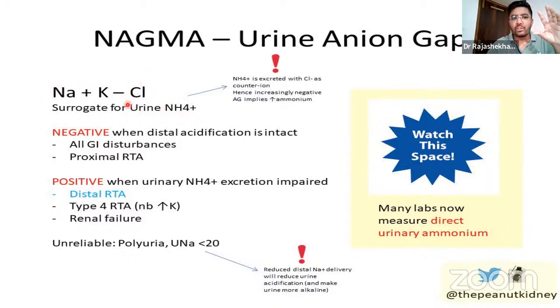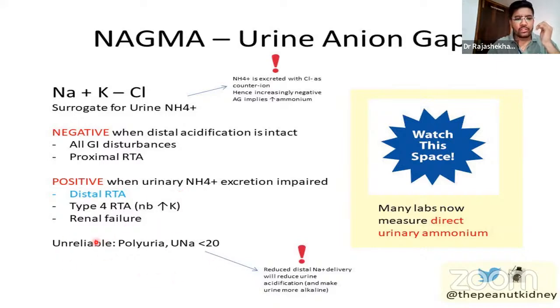If there is more ammonium, the chloride concentration also becomes more, then it becomes negative. That means kidney is excreting acid. So kidney is not the culprit here. It is a GI disturbance which is causing the bicarbonate loss. If at all it is positive, that means there is not enough chloride. That means there is not enough ammonium. That means kidney is not excreting the acid. Even if body has an acidosis, that means the kidney is not functioning properly. It is the kidney which is losing the bicarbonate. That is what is narrowed out here.